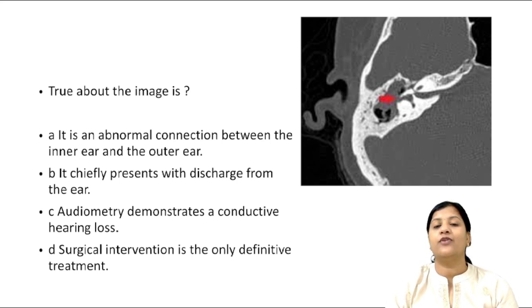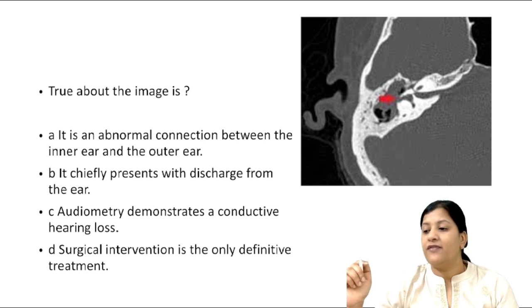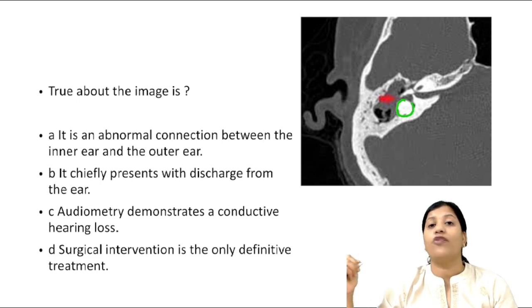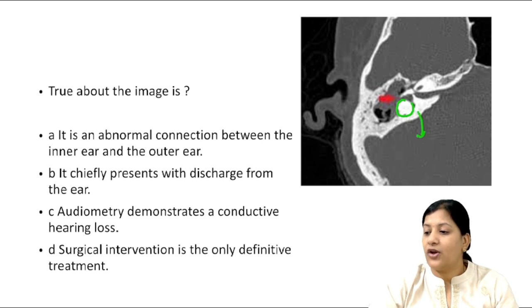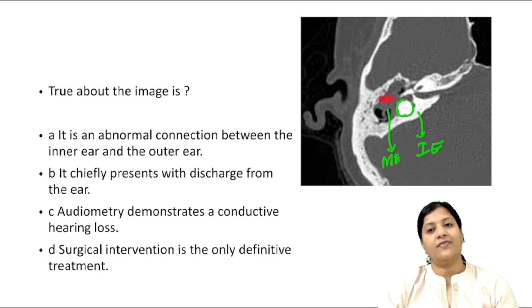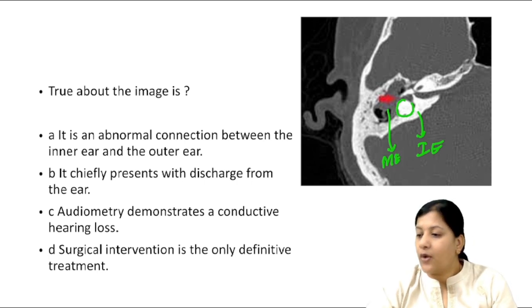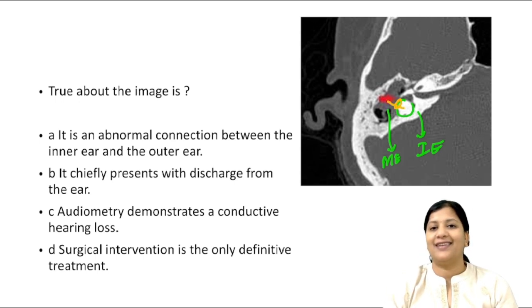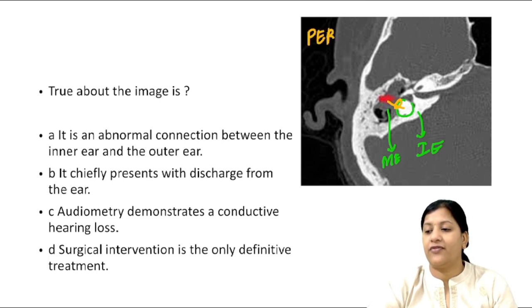Now you have to look into the CT scan to get an appropriate answer to all the pointers given to you in the options. So first of all, I have told you a signet ring's appearance is suggestive of which canal? Lateral semicircular canal. So if this is your inner ear, can I say this cavity that you see is the middle ear? Yes. Now don't you see there is obviously some defect here communicating the middle ear with the inner ear? Yes. So this is suggestive of a perilymph fistula.